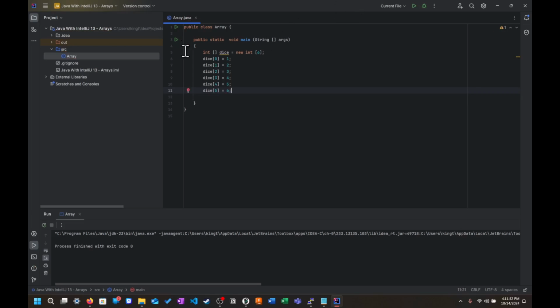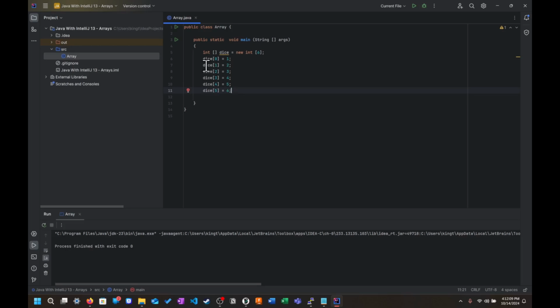So as you see here, dice of index 0 is 1, dice of index 1 is 2, and so on and so forth until I get to the last index, which is equal to 6.